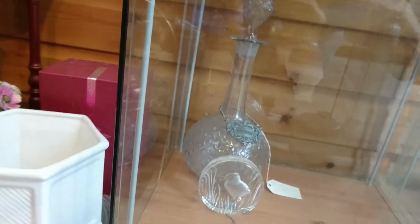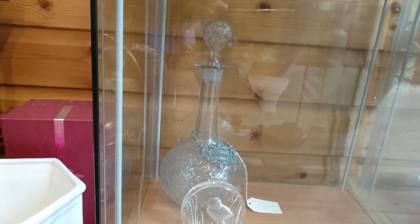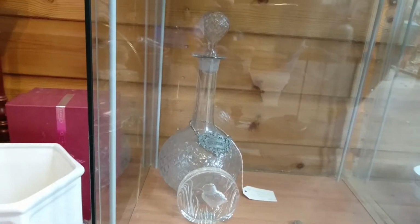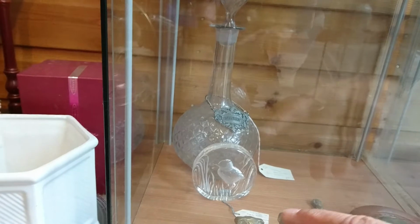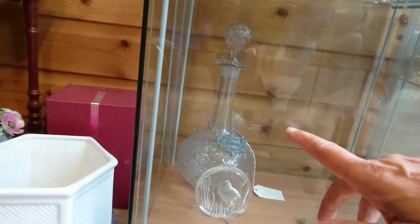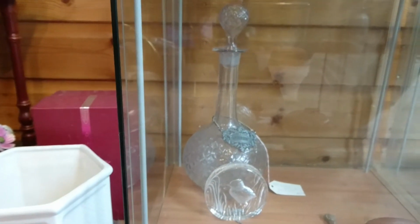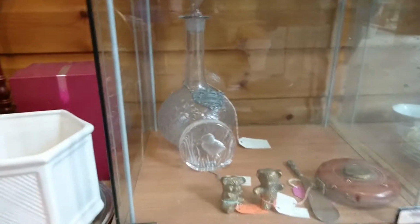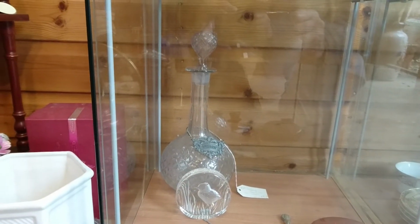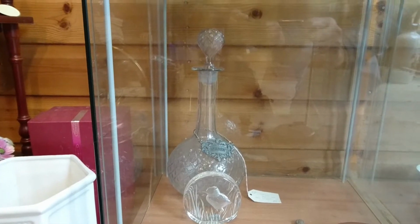And yeah, underneath is, yeah. So this is probably mid-Victorian quilt moulding on this decanter, but it is at the bottom end of the scale. And to be honest, I quite like these kind of things because it's very cheaply made. The stopper's rough cut in. It's got fake panel cutting on the neck. Can you see? But most of this stuff was just churned out and chucked. So, yeah, I find things like that quite interesting. But my wife would kill me if I brought it home, because I've got other decanters that are not exactly the same but similar, and I've even given some away that are like that.